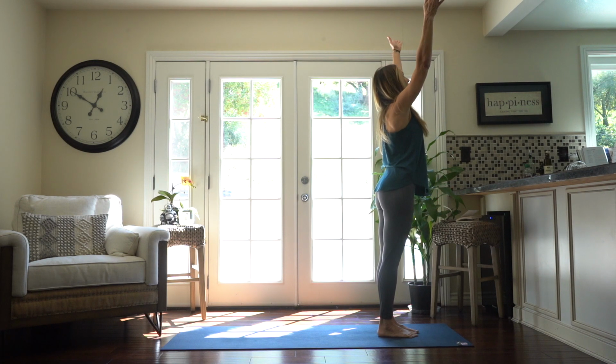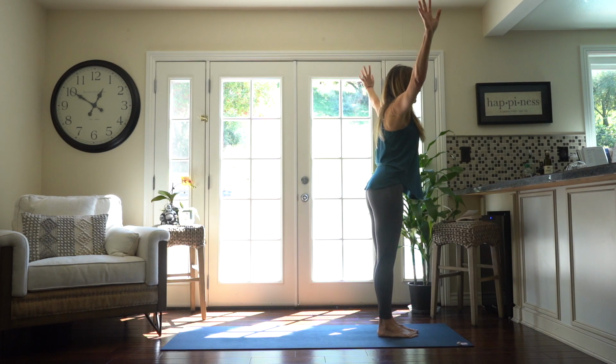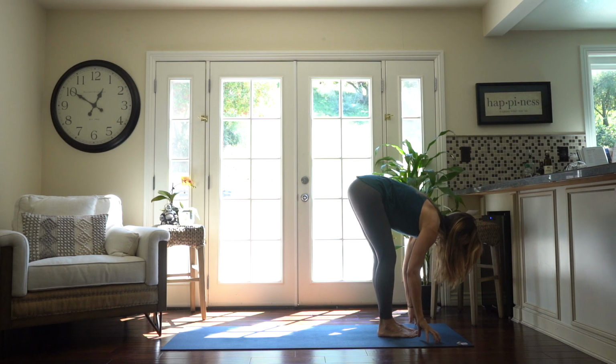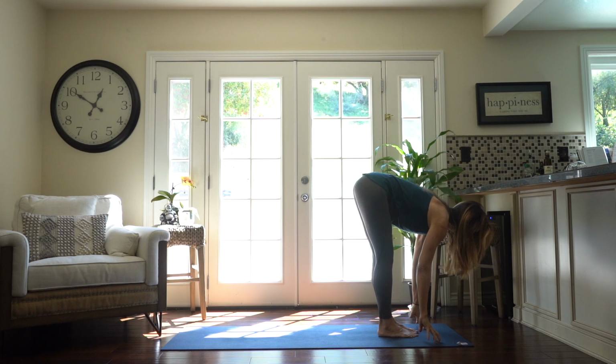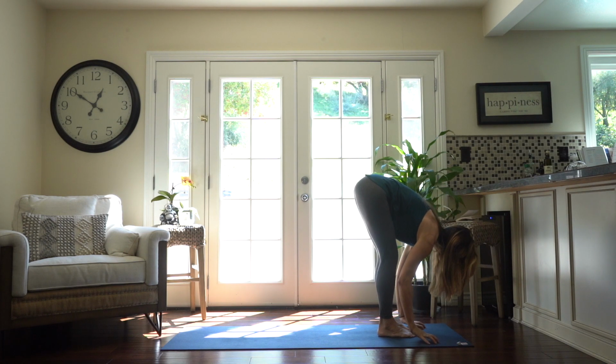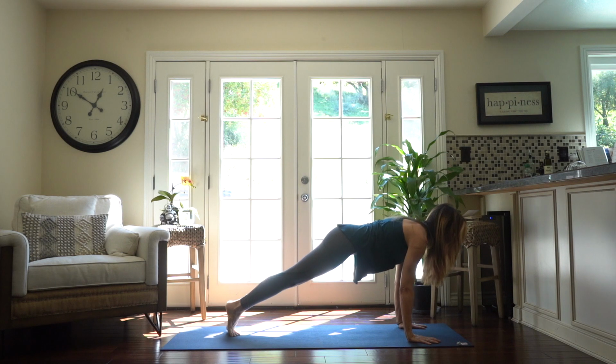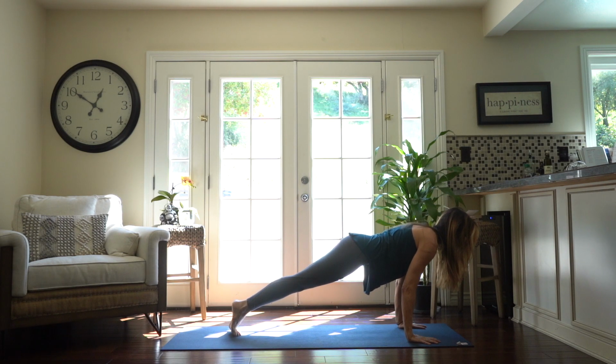Inhale, sweep the arms up. Exhale, hinge at the hips, fold forward. Lengthen out, inhale, pull the crown away from the tail. Exhale, lift the low belly, fold forward. Take another one step back, plank pose. Exhale, overshoot your wrist, plug your elbows in.